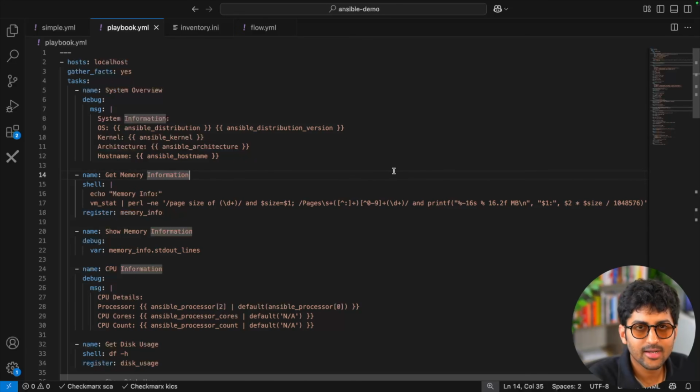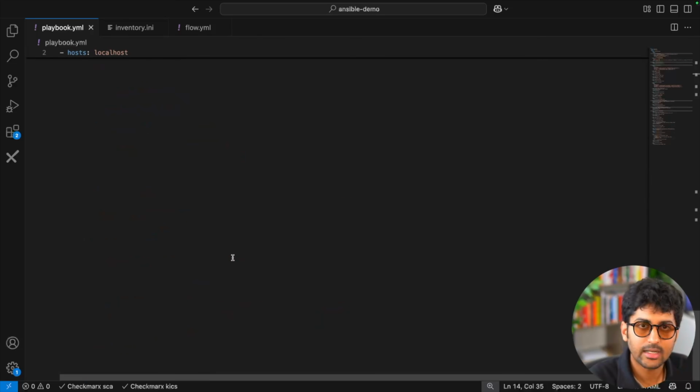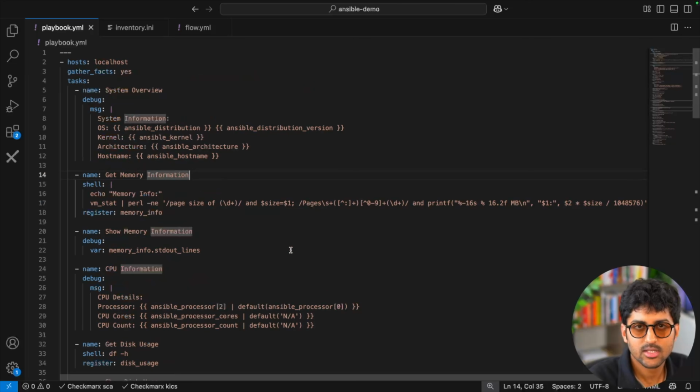Now this real world example is sort of similar to our simple YAML file. Here I only have one task, but here I have multiple tasks. And this is essentially just giving me, let's say you have 1000 servers and you want the information about those servers, like how much disk space is free, what is the serial number, what are the ports that are active, what all applications are installed on it, what operating system it's using, what's the RAM, and things like that.